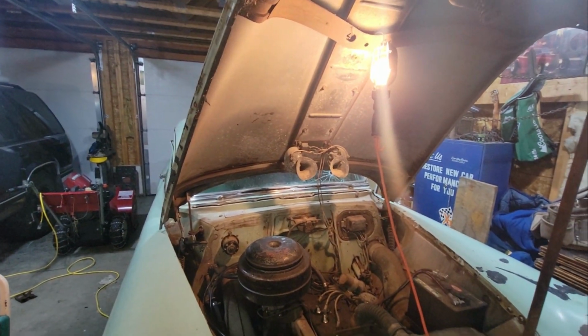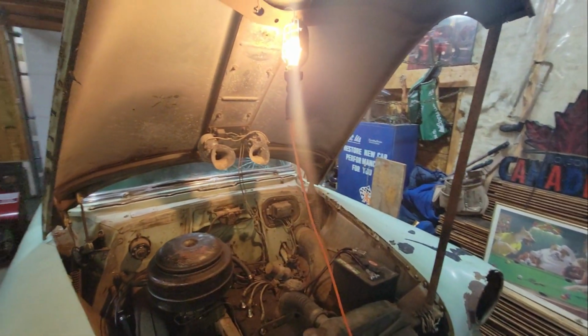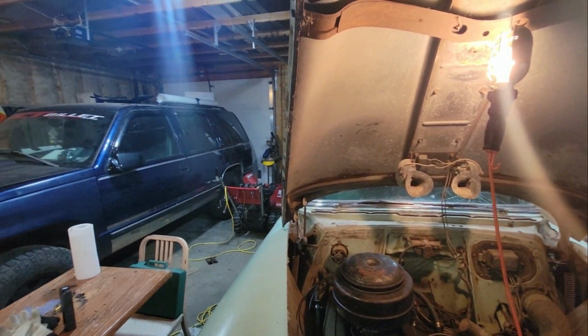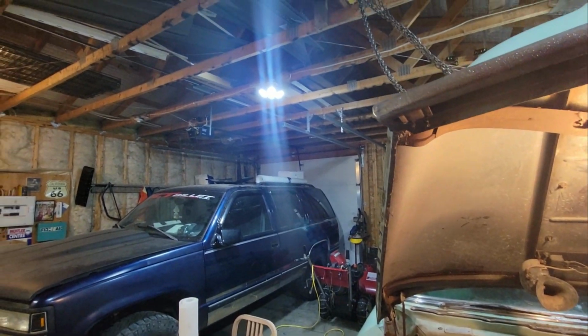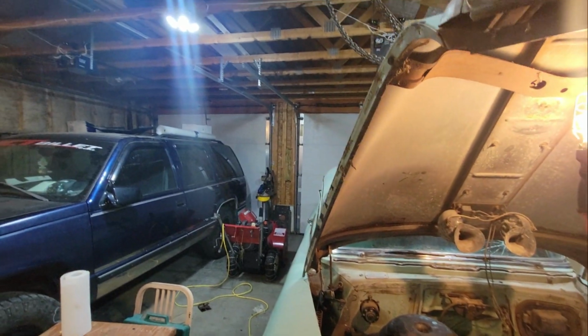So yeah, you can see it's so cold in here, guys. Look at the light, look what it's doing. It's so cold, it's bending the light. Look at that. That's how cold it is in here, folks. We're getting sun dogs in the shop.